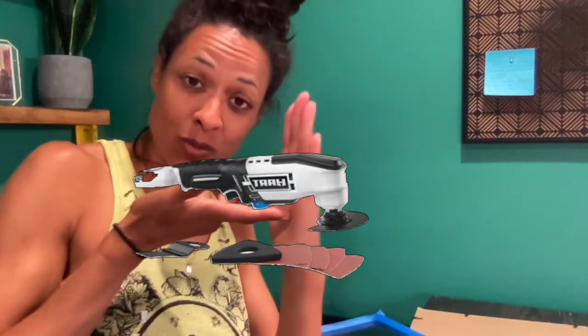I've tried that score method before, and I ended up doing more work on this piece. Actually, I tried that first because I was like, well, let me give it another shot. And I even used my awl tool for it. I did some good scoring on that. And still, when I pushed it down, so I don't want to do that much work. But anyway, so what are we going to do?